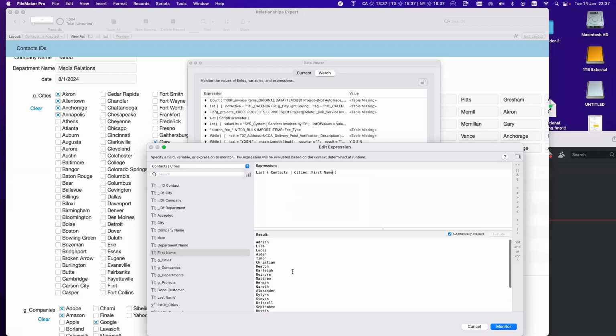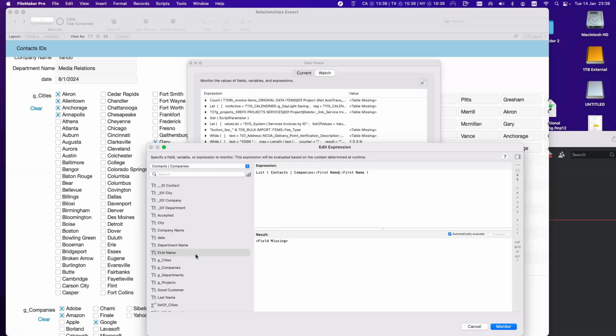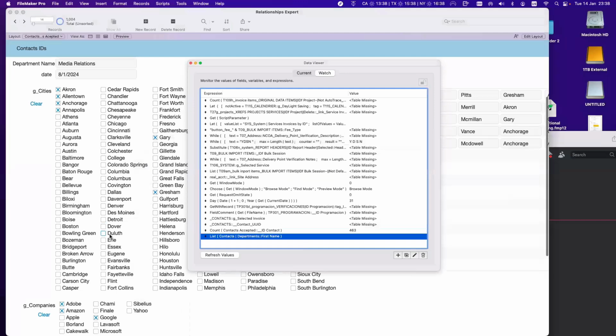Okay, this is all the people I get with the relationship contact to city. I have those people. What about if I look for people in a company? I have those people. Many more are working for this company, correct? What about people with the department I selected? Okay, I've selected no department, so I need to select one.